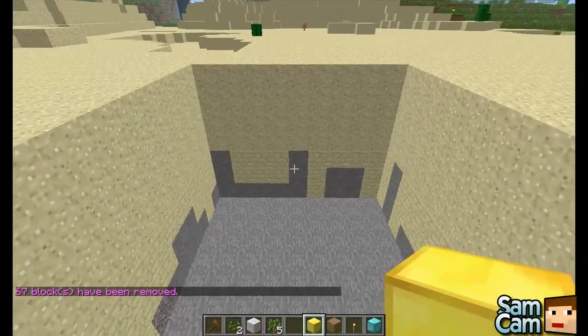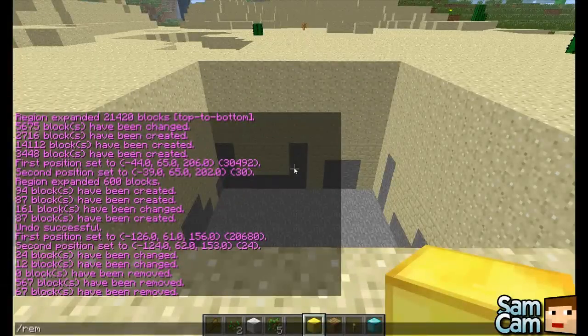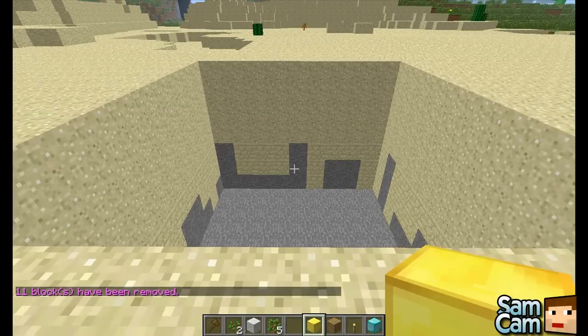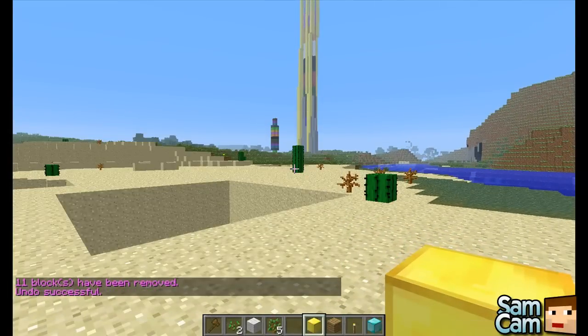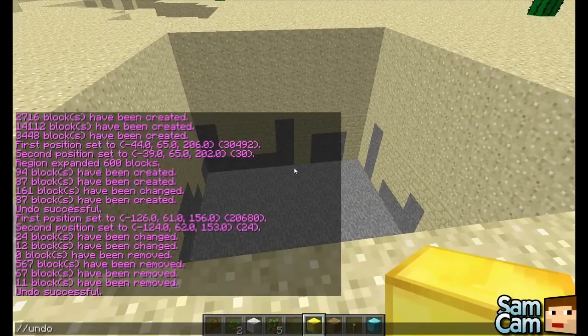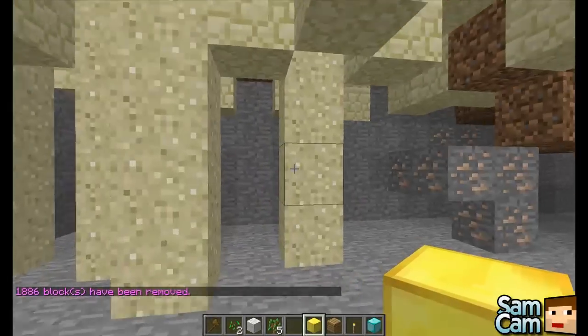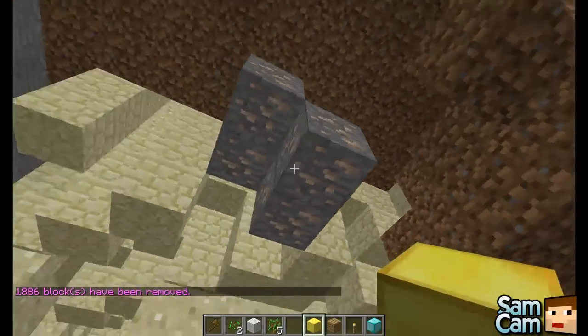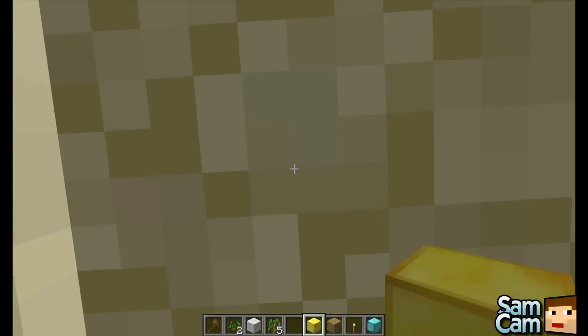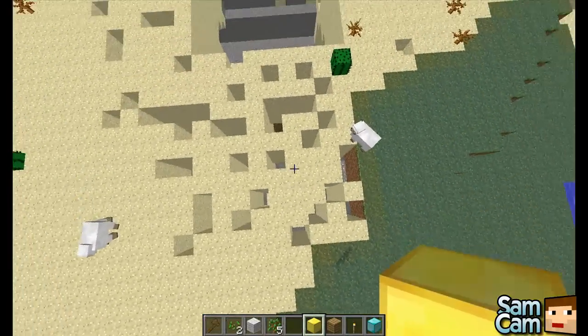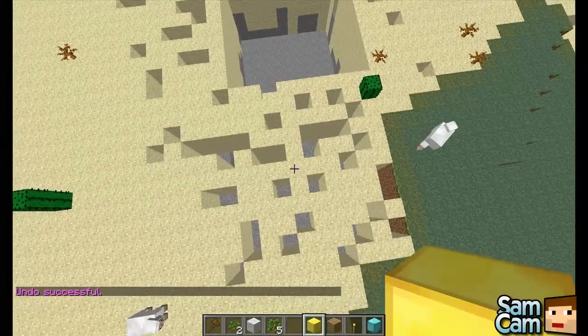But that's not the most useful command. I'm going to show you a more useful one, which is remove near. The block type, so let's have cactus and then size, so 20, and that's the radius. And you can see all the cactuses in the nearby 20 radius have been removed. So I'll undo that, and they come back. So this would be quite helpful if you want to remove like a lava block. Let's do stone, just to show you as an example. As you can see there, all this stone has been removed, and we can easily see all the ores and all the sandstone and lots of the sand that's fallen down. So that's how you would remove near for some stone, and that's made a horrible mess. And there we go, we undid it.